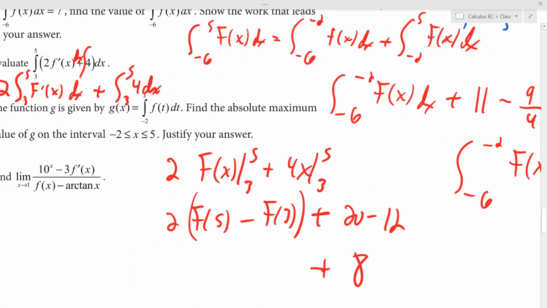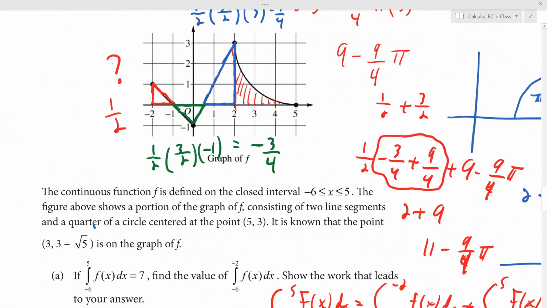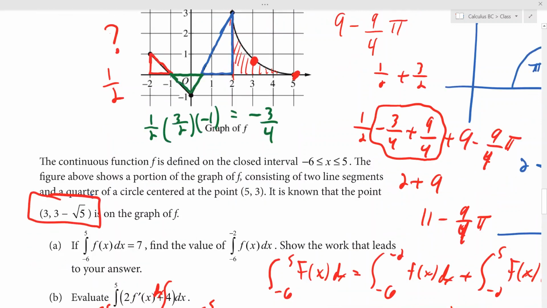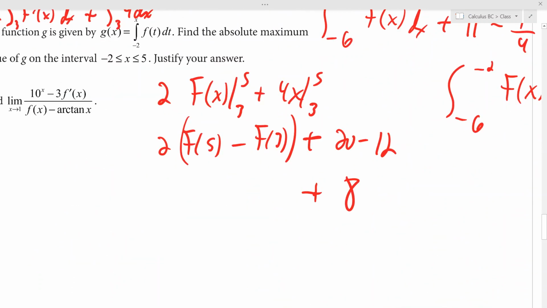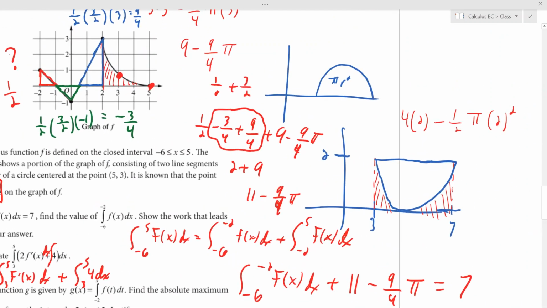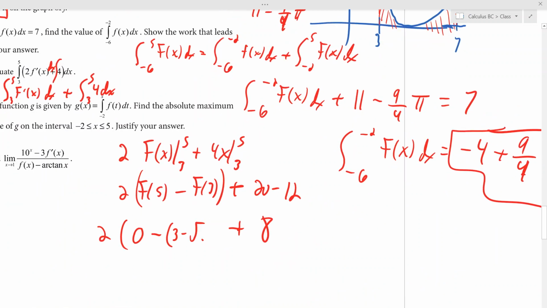Okay, if you look back up on your chart, f of 5, they give you a graph of f, right? If you look up at f of 5, it's just 0. And we also need f of 3, which you can't tell exactly from the graph, but remember way back when they told us what f of 3 was right there. So it's 2 times f of 5, which was 0, minus parentheses 3 minus, I forget what it was. Was it root 3, root 5? 3 minus root 5. I'm jumping all over the place here.